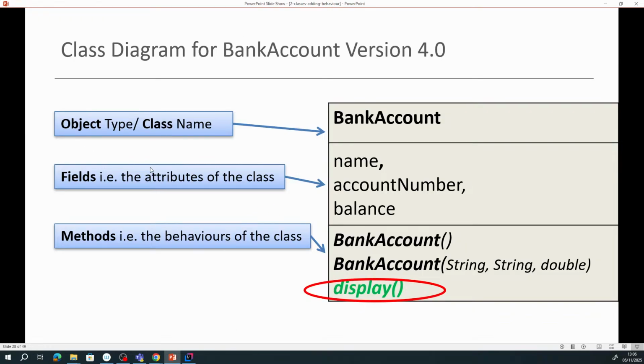So you can see here, this is our class diagram for that version that we've just done, and we have our display. Now what it is actually missing there is it doesn't show that it returns a string. The class diagrams that we will give you will show you the return types as well, and I do have a version in a second that will show you that.